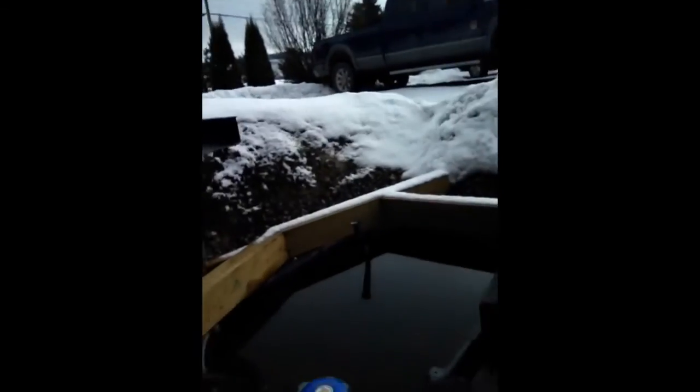As you can see, it's a work in progress because we just built this in the fall. We didn't get it finished, but it's a little fish pond. I have to hold the camera different here. If you're quiet, you can see them. We got a little heater in there. There's more than half a dozen. It's kind of neat because Colin got them. Look at them. Aww, I hope you can see them.